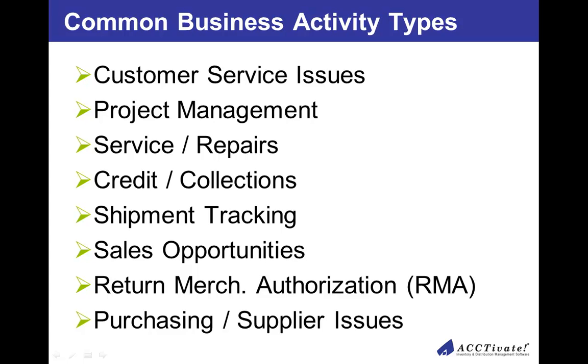These are just some suggestions and ideas for you. We've got a lot of feedback from different customers, some creative uses of business activities, but these are the most common things that we hear from people. Customer service is probably the number one that I see, which includes, at the bottom, return merchandise authorizations, RMAs, taking care of problems with shipping, tracking a shipment. Maybe an item is broken when it arrives and you want to track that return. Again, RMAs are a really good use for that. Service repairs are in that same group too.